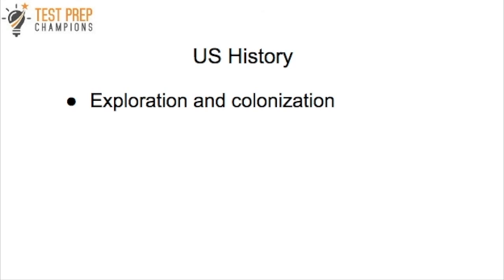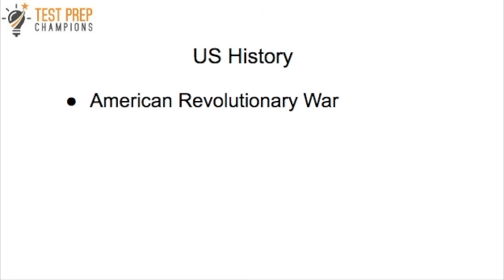Okay, so let's now talk about some of the topics in U.S. history that you're most likely to see. So one would be exploration and colonization, and this would be things like the explorers from Europe who came to America and settled here. All right, also a big topic is the American Revolutionary War and wars in general.